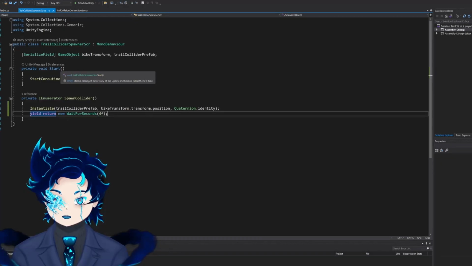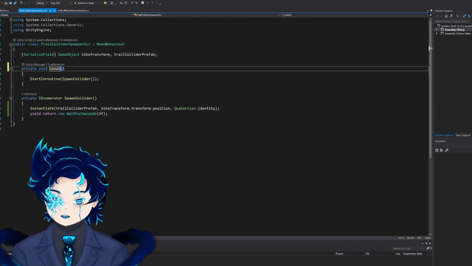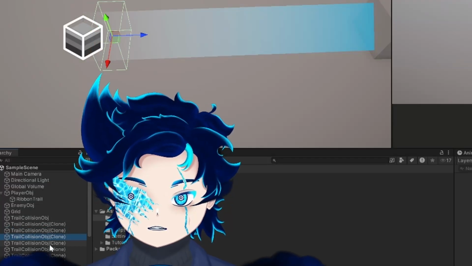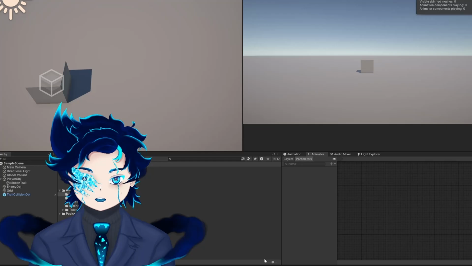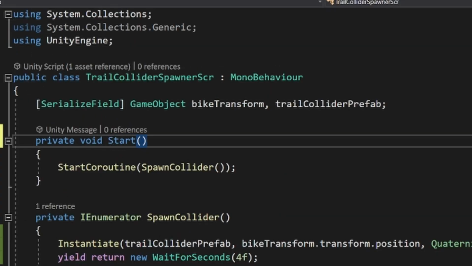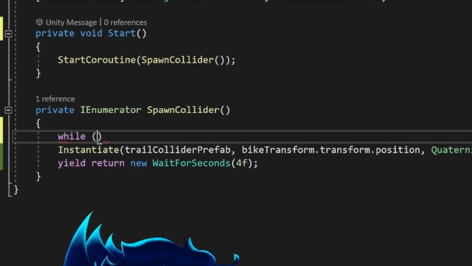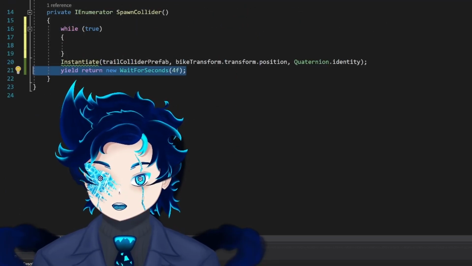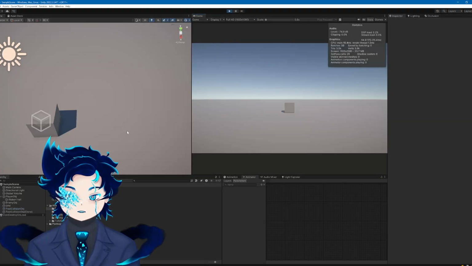Since it wasn't spawning anything, I made the coroutine start in update. Yeah, this is too many box colliders. Update was a mistake. So what I could do instead of putting this on update is I can do this on start again, and instead do a while loop, and then just chuck you into the while loop. So naturally, while something doesn't work, I stare at it and ask, why?